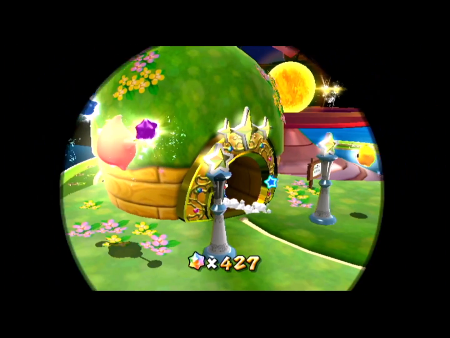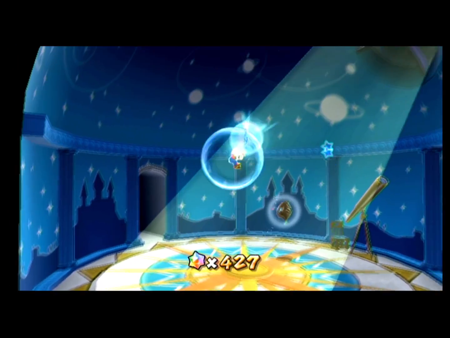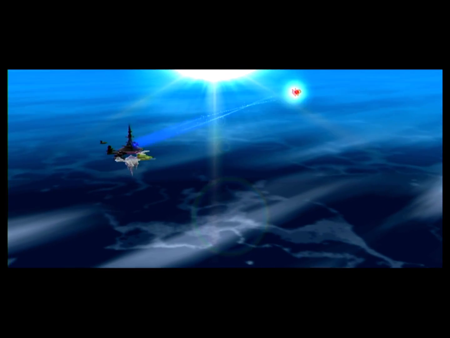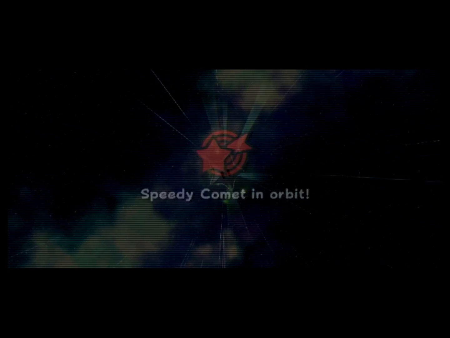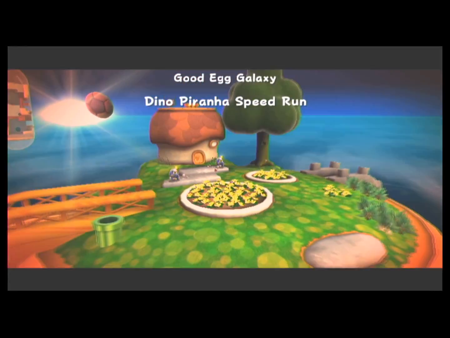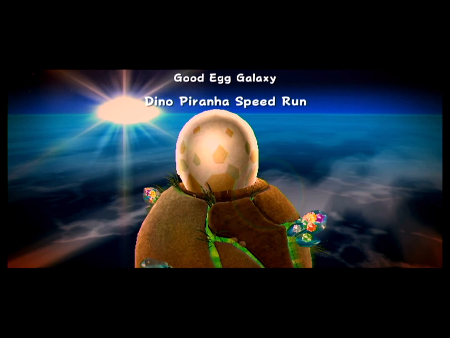Prankster comets are essentially modifications that are added to levels that you've already played before. So for example, this Prankster Comet is in Good Day Galaxy, and what this one in particular does, I forgot what it's called? Speedy Comet. This Speedy Comet will add a time limit to the level. Granted, the time limit is scary psychologically, but you have plenty of time to complete these time trials.